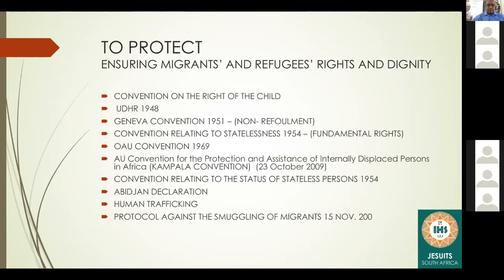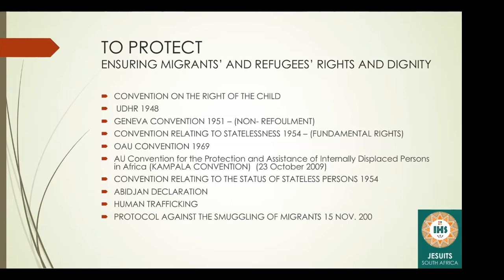in the Abidjan Declaration is now being used to further strengthen the resolve to eradicate statelessness more widely in Africa. So, for example, Article 5 of that declaration calls on the African Union to prepare and adopt a protocol to the African Charter on Human and Peoples' Rights on the right to nationality. I would say that is a progressive move towards protecting migrants and refugees, and in this endeavor to end statelessness. And of course, you also have the United Nations Convention under this category of protection. One can look at the United Nations Convention against Transnational Organized Crime, which was adopted in 2000 and has been in force since 2004.